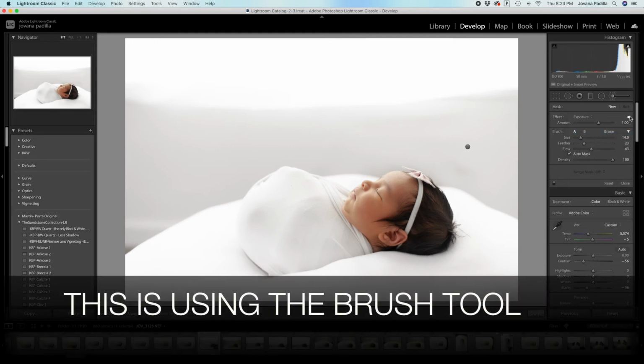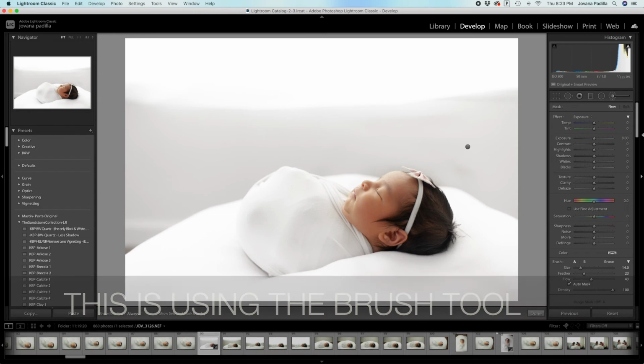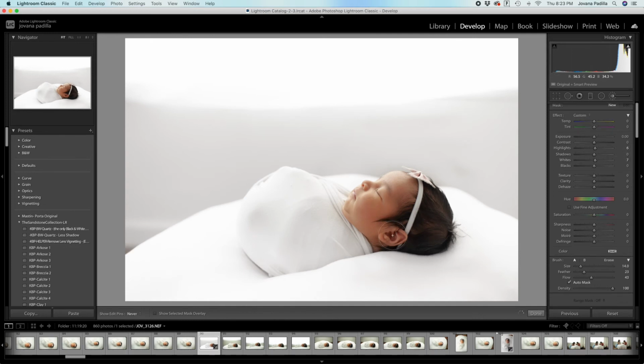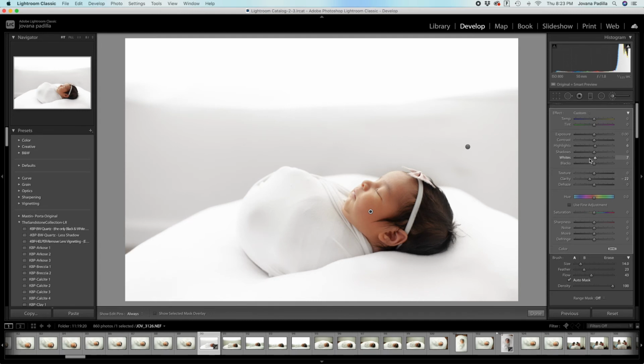You can just go into exposure here, click it at 0, but you could have even done it to highlights. So we're going to go up into highlights here, and then a little bit on the whites here, and make sure that we're not going too crazy. So we're going to paint over baby skin here, and then go down in clarity right here. That's going to add a little bit of softness. And then we can go up in texture if you really want to keep those little details, and even more so here.